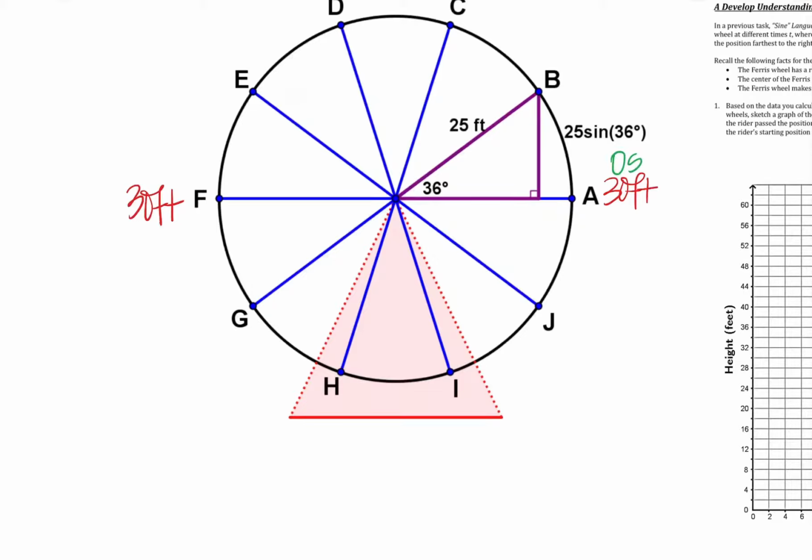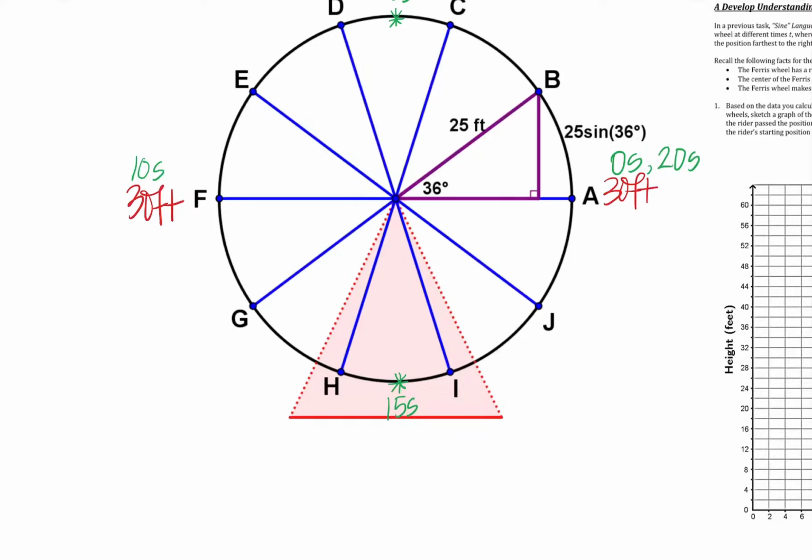Which means at 0 seconds we're 30 feet off the ground, but also that full rotation of 20 seconds, we're 30 feet off the ground as well. And then halfway around the wheel, we can think of as half the time or 10 seconds. And if we're able to mark that as 10 seconds, we can do even half of that and make that 5 seconds, which means the bottom of the wheel is 15 seconds.